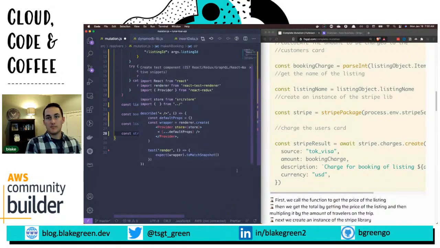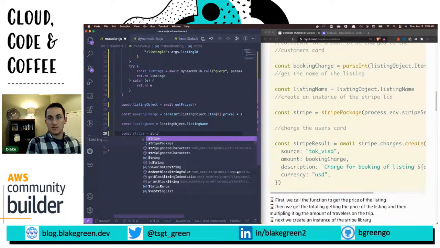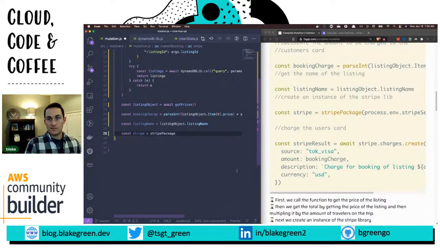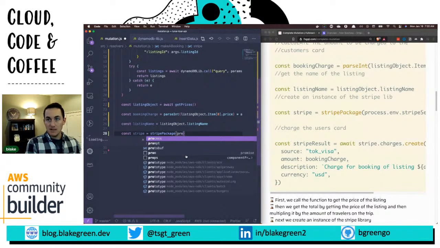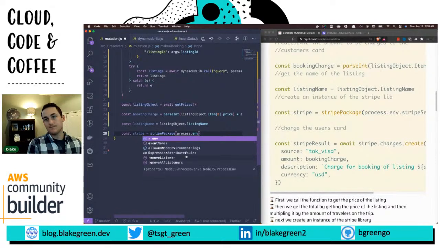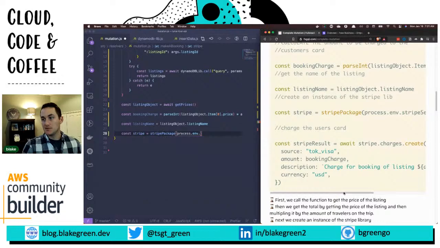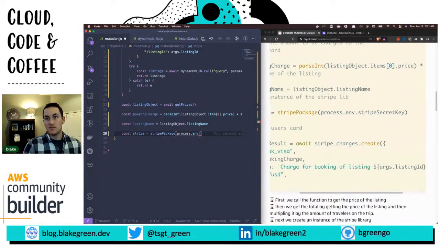Const stripe equals Stripe package. Okay, and then this is how we get the API key. It's going to look into our environment variables and get the Stripe secret key that we added at the beginning of the stream.